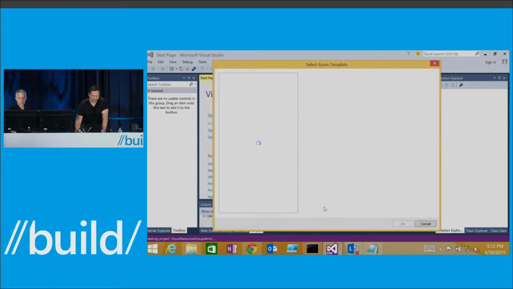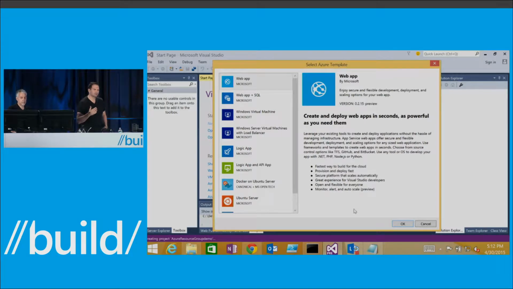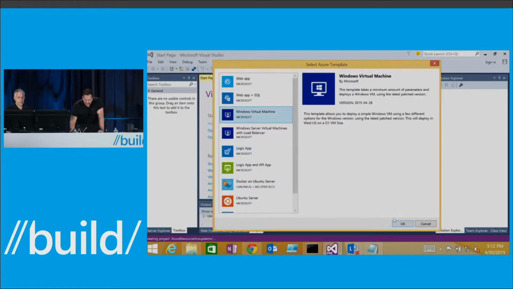Hit OK. So the next thing that happens will bring up a dialog that gives you a bunch of templates as starting points. Right now, I think we have a list of 8 to 10 templates, but you can think about we're going to add more and more templates over time. In fact, there are a bunch of Azure RM templates already available. The reason why I'm mentioning that, it's very important when Claude takes over, because we want to show that we integrate not just with Visual Studio and Dev Test Service, but that the Dev Test Service and the Visual Studio tools will integrate with GitHub and fully support ARM. But for now, let's just grab Azure Virtual Machine.